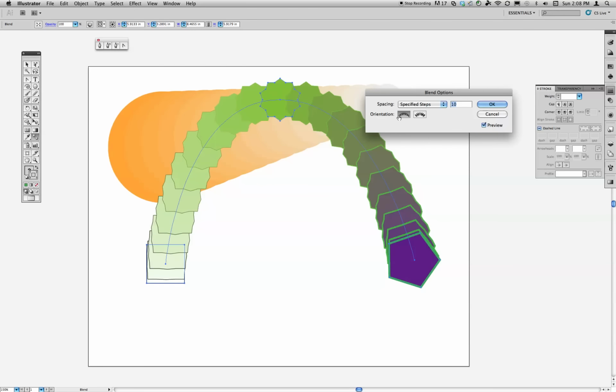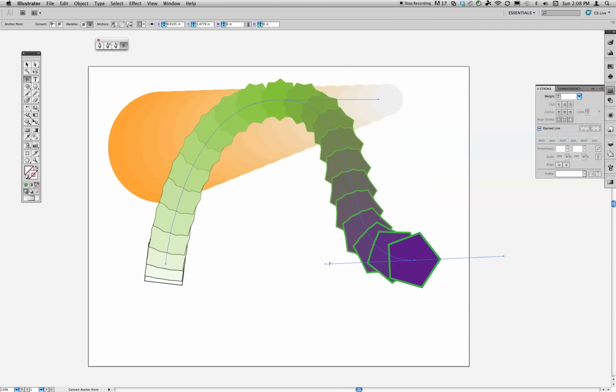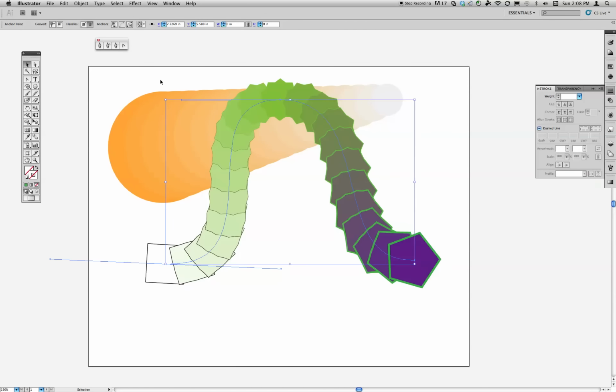You also have the ability to change the way it's blending. So right now it's keeping them all sort of in the same orientation. Well, I can change this so that it's now rotating them manually to fit that path that I've created. You do have control over that path at both ends, so I could click this one and convert to curve as well. So I can bring it in this way, and I can make this one come in this way. So you do have a lot of control of that path and how things are being blended along that path.